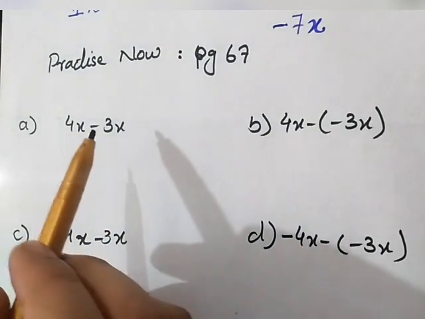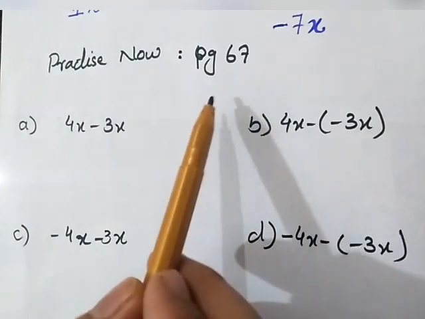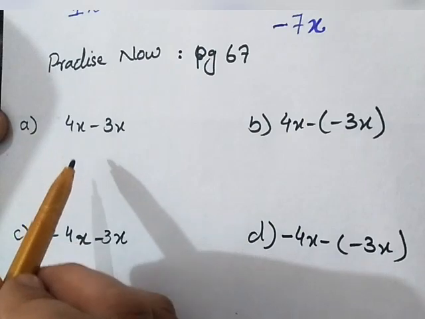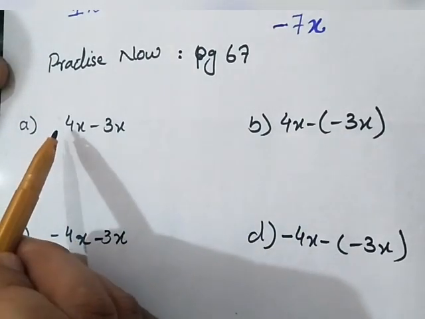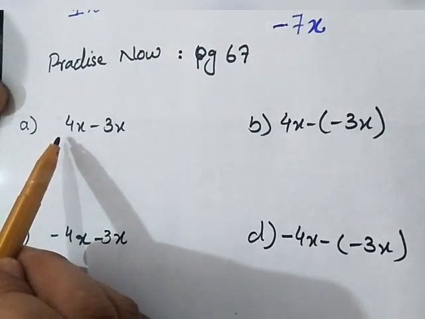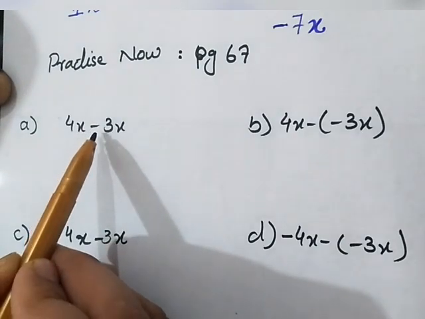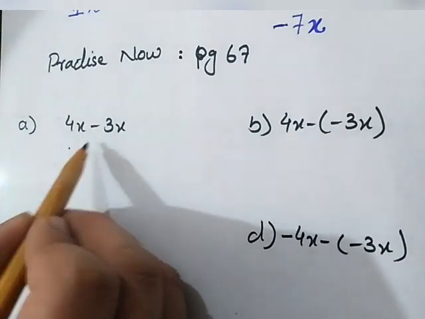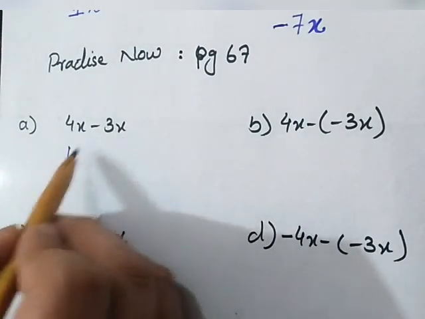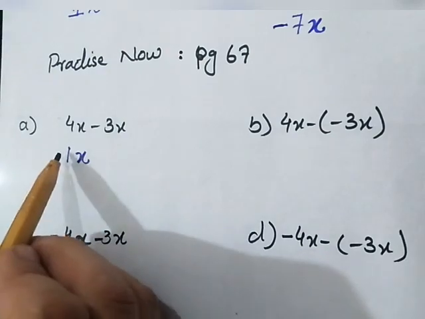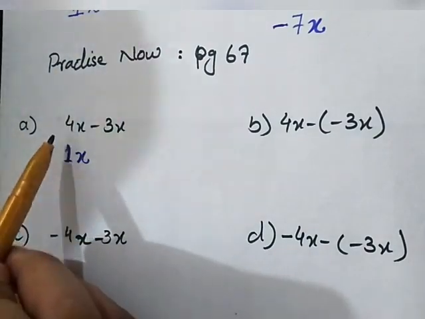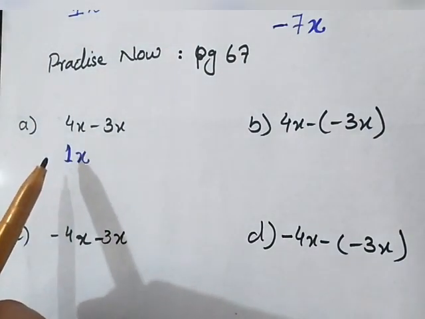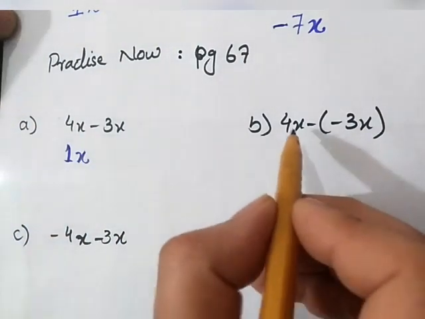Now we move towards the practice on page 67 in new books and page 88 in old books. Here we have the expression 4x minus 3. Again you can see that when there is no sign, it is a positive sign. Plus 4, minus 3: plus minus will become minus, and the terms will be subtracted. 4 minus 3, 1, and write the base that we have, x. Here we place the sign of the greater term. You can see that 4 is greater than 3, and for the positive sign there is no need to write it.